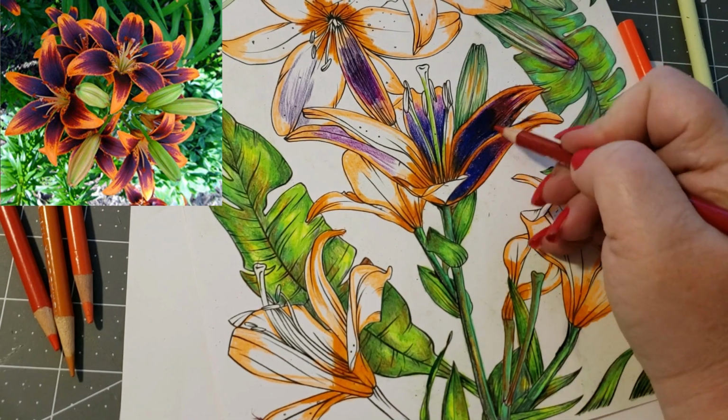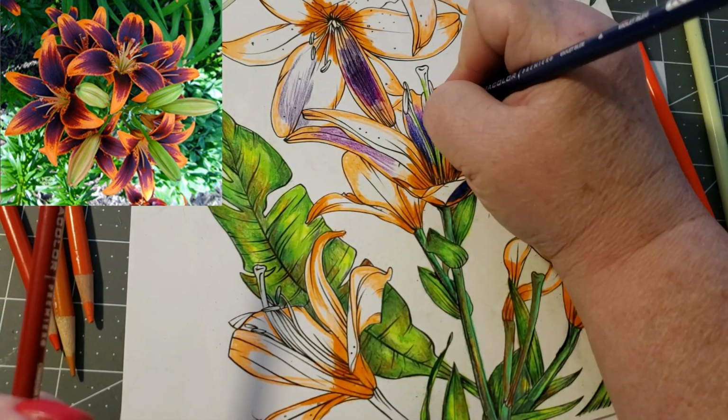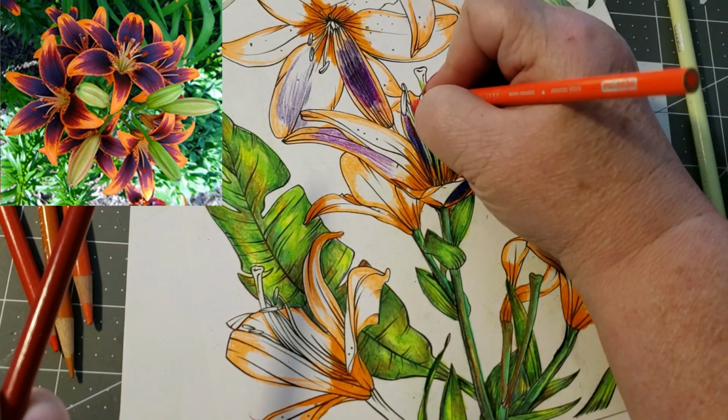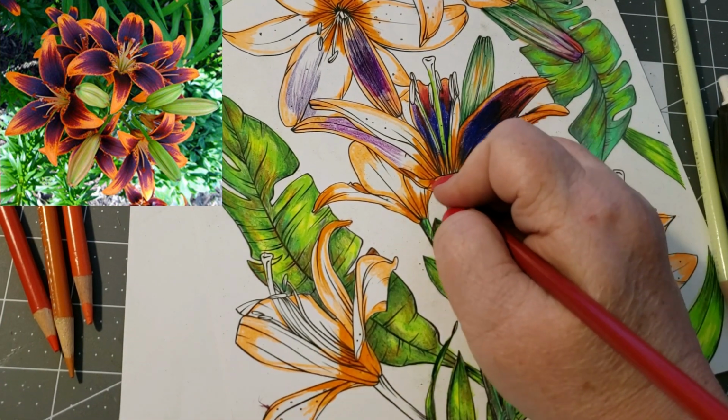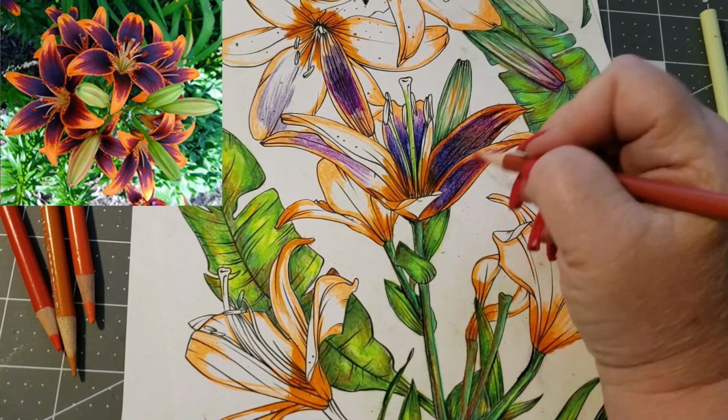My only problem in doing this picture is working with those pencils was very difficult. Those colors just did not want to flow, and I'm glad I don't have to do it that often.